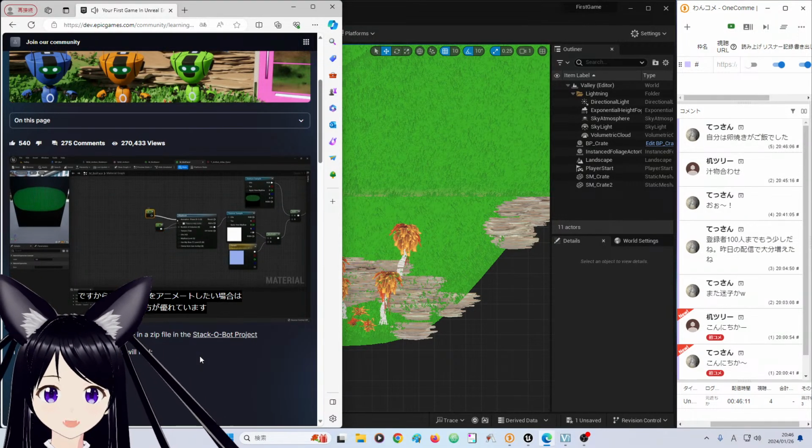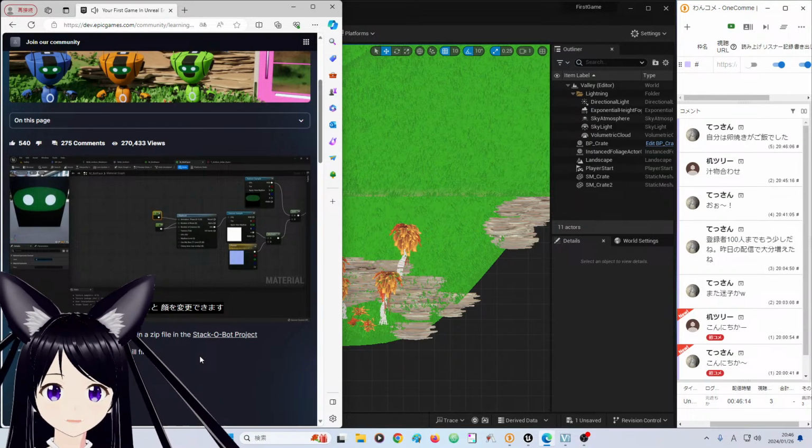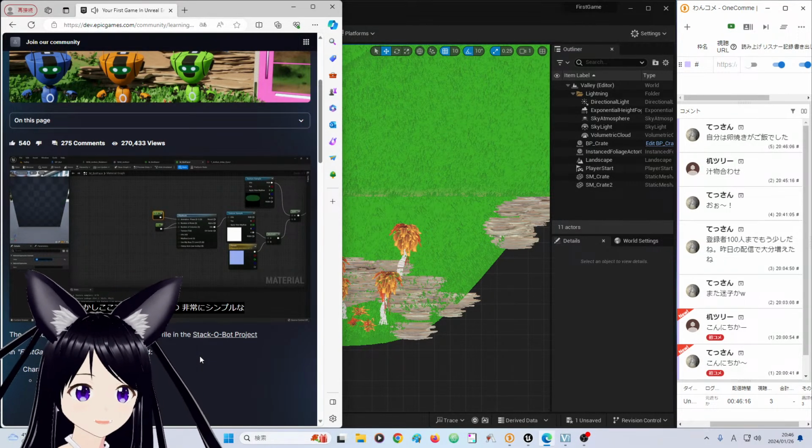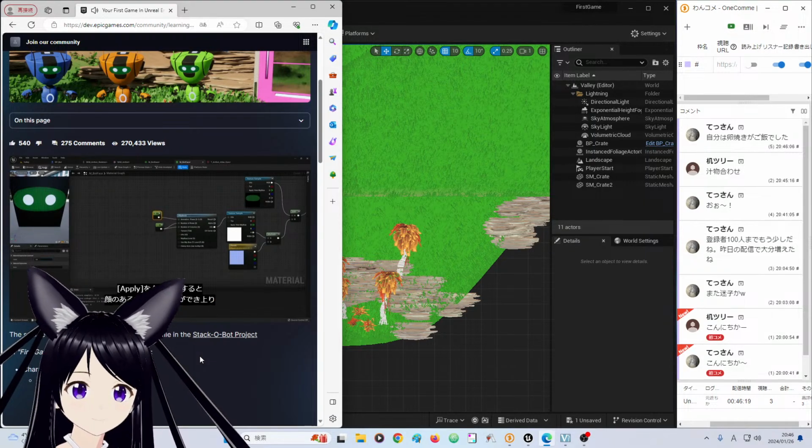So if you want to animate textures, this is a nice way, but we want to set it to a fixed value. So let's bring another parameter, and when changing that we can change the face. But in our case we will keep the standard one. Very simple. So hit apply and then we are done.